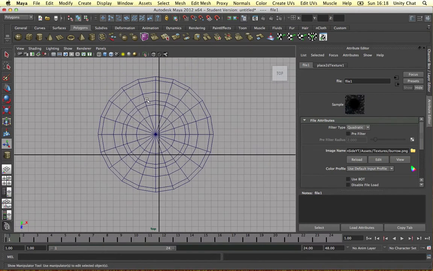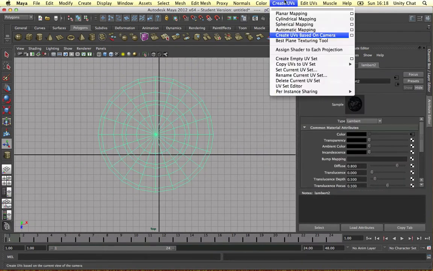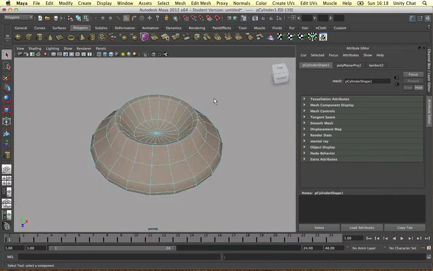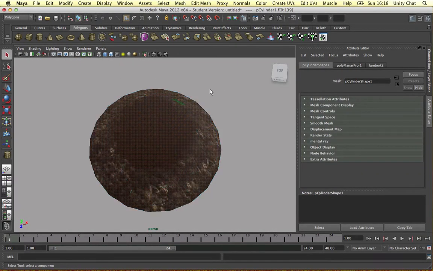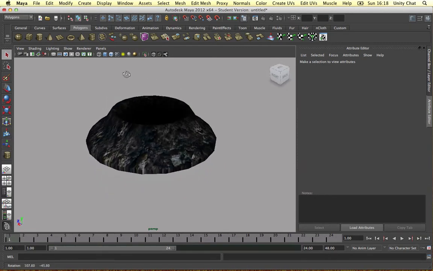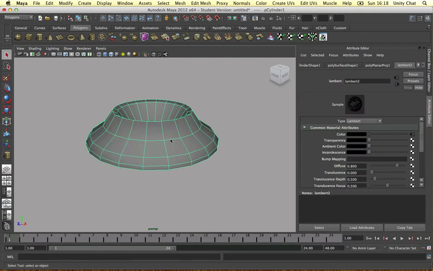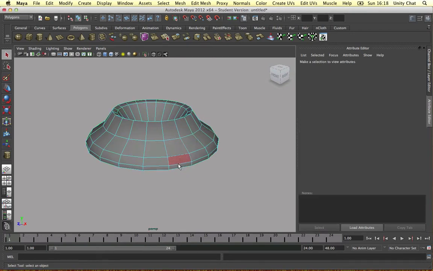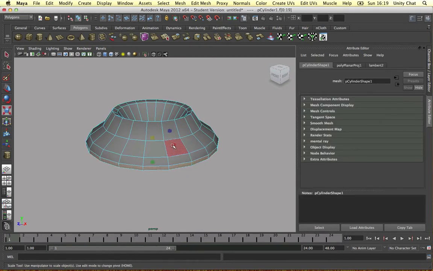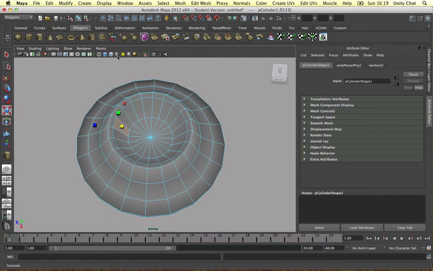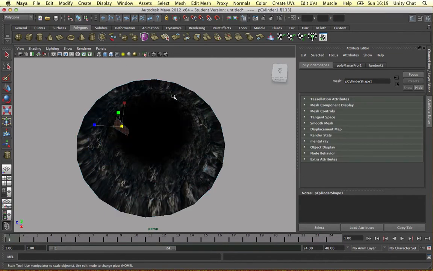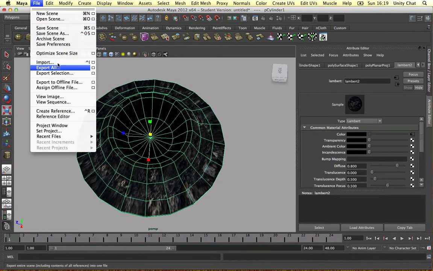Very, very simple to do, guys. Just go into your top view and create UVs. Create UVs based on the camera. So let's press this button here and job done. So that's our burrow. We could edit it out a little bit. Could select this ring, bring it out a bit more. Yeah, that'd do. And that's our burrow, guys. Simple as that. Don't want to spend too long on this.